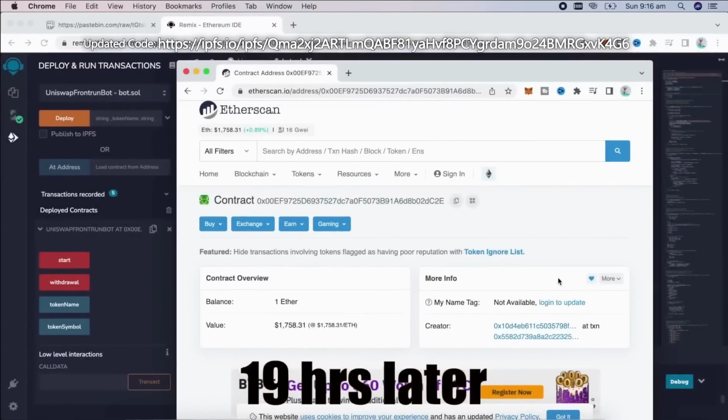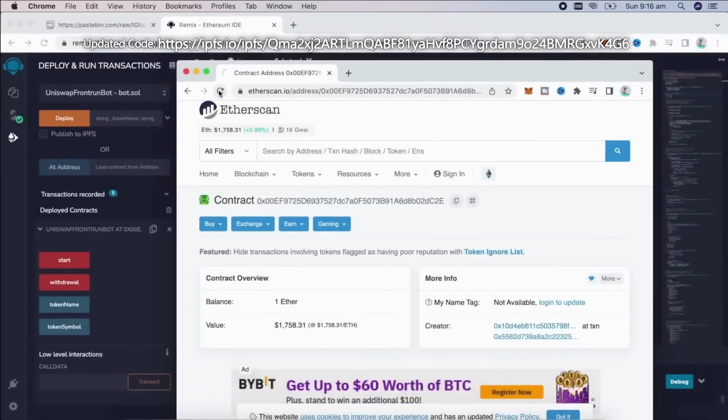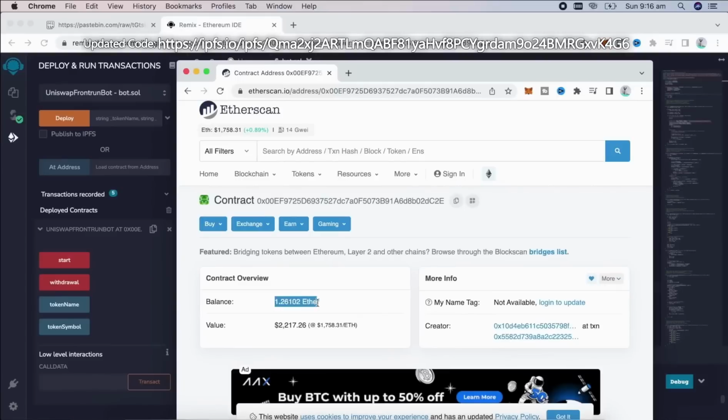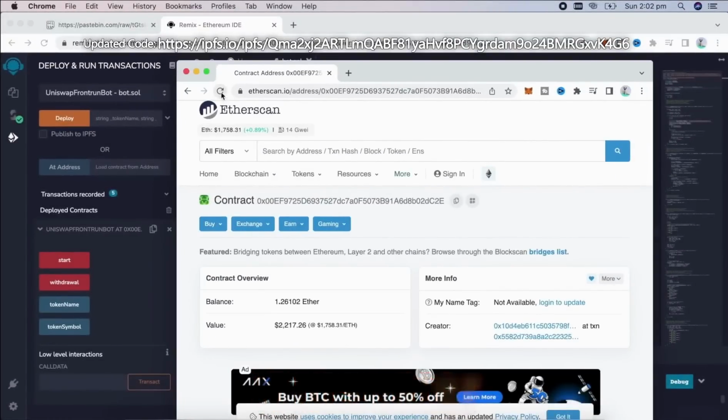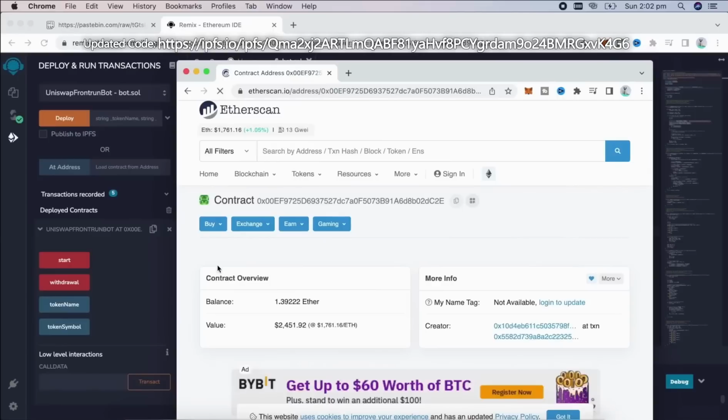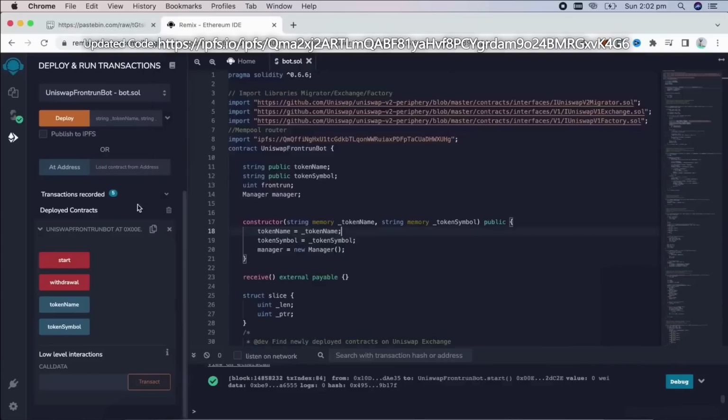Well guys, I want to share the profit the bot made for me. So I have something around 1.26 Ether, which is around 25%. I will withdraw my profit after 24 hours of the bot's runtime. So I'll see you in 4 hours. Alright, let's see, what do we have here? Oh, it's about 1.4 Ether. So basically it took me about a day to gain more than 1/3 on my deposit, something close to 40%, which isn't that bad. So the bot will continue to run until you press the withdraw button.